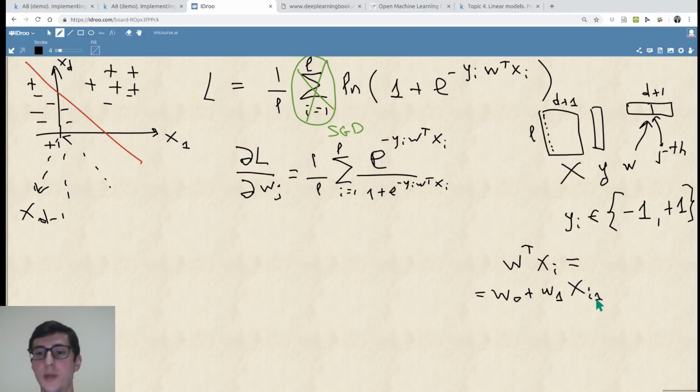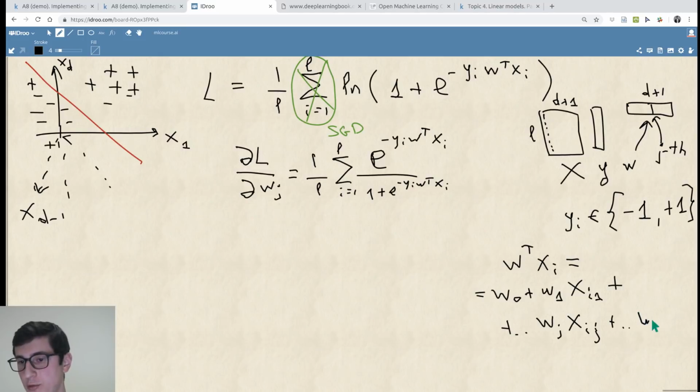And 1 here will be a feature index, so an index of a column. So then we'll have here somewhere Wj multiplied by xi's jth component, and then up to Wd xi, component number d.